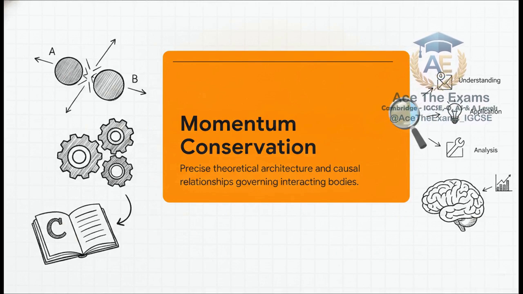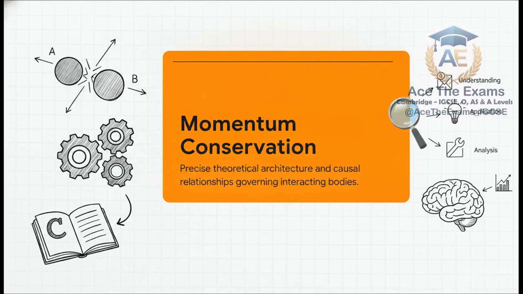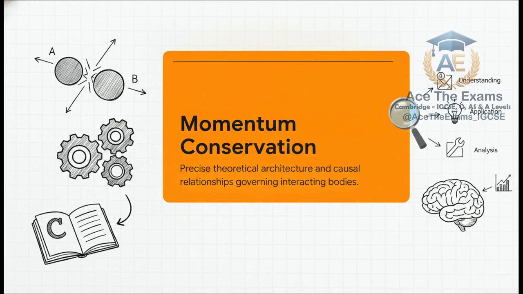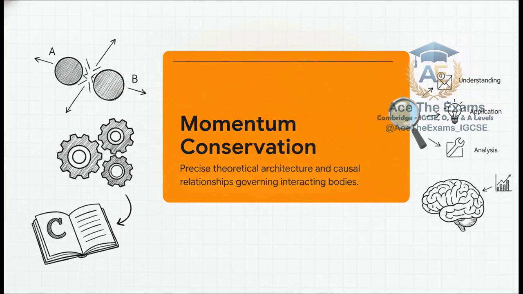You have to visualize the physics engine here. The syllabus explicitly targets distinct cognitive domains: your base knowledge, your practical application, and your high-level analysis. If you are just trying to brute force the algebra without understanding the underlying physics, your mark velocity is going to tank the second you hit a complex multi-part question.